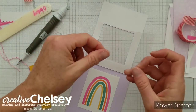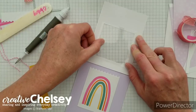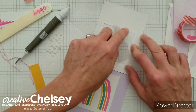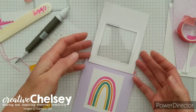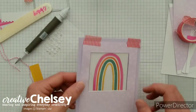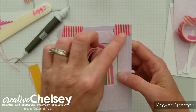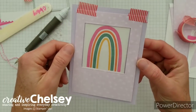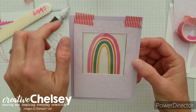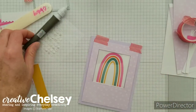So once you've added your adhesive, go ahead and lay that window sheet over your opening. Your opening can be any shape. It could be a circle or label punch, a square, rectangle. Okay, so you just double check that you're still coming down exactly where you want it to be. If not, go ahead and move your washi tape and recenter it.